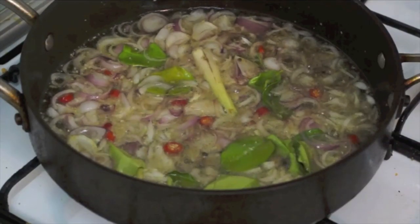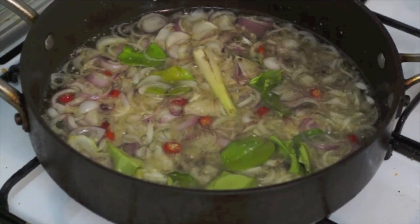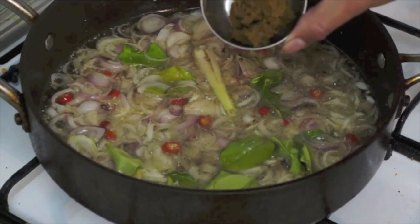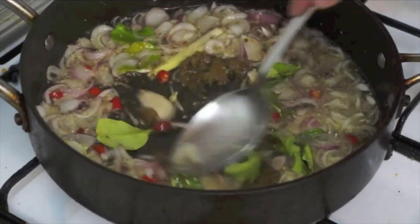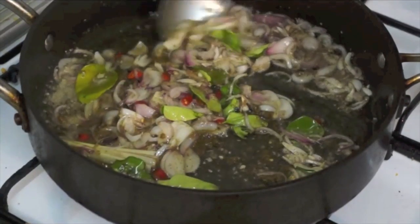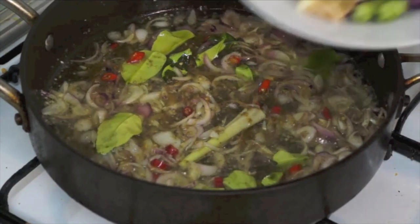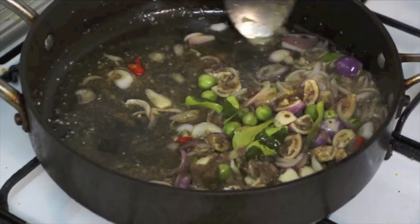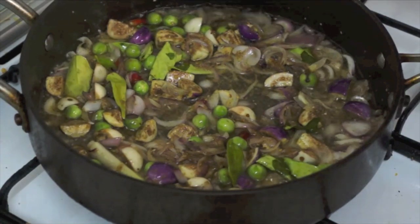There's enough ingredients in there now for a Thai curry — you've got the lime leaves, the lemongrass, the garlic, the ginger, the chilli. It's all coming out now and it's got the perfect Thai curry smell. We're now going to add a little bit of the Thai paste — you don't have to do this, it will just give it another little boost. This is green Thai paste; you can use red or several other types available on the market. We're now going to add the aubergines — these are the tiny Thai aubergines in different colours: red, white, and green that actually look like peas. Let's cook those down for two or three minutes with a lid on.